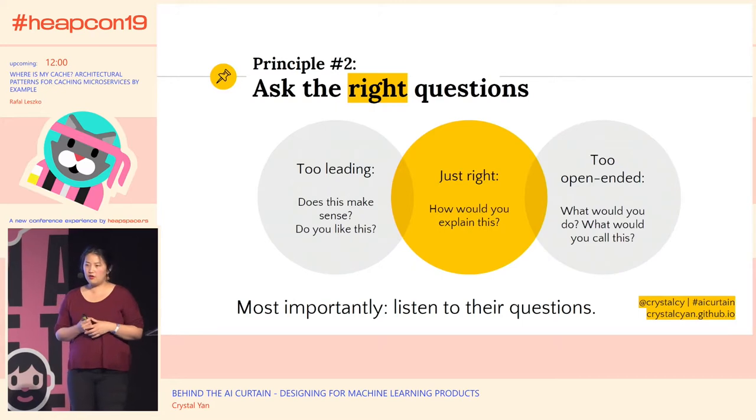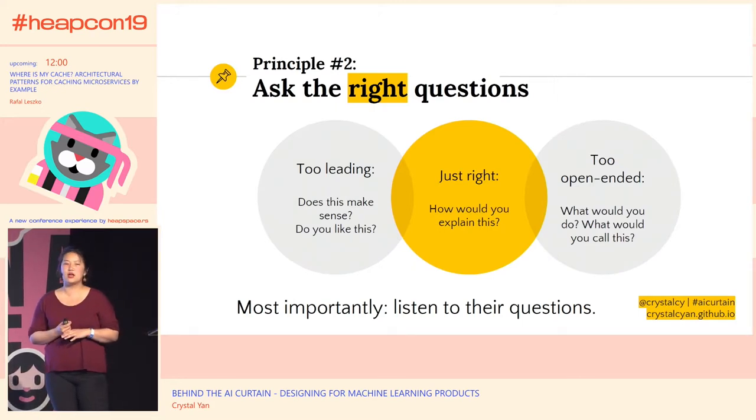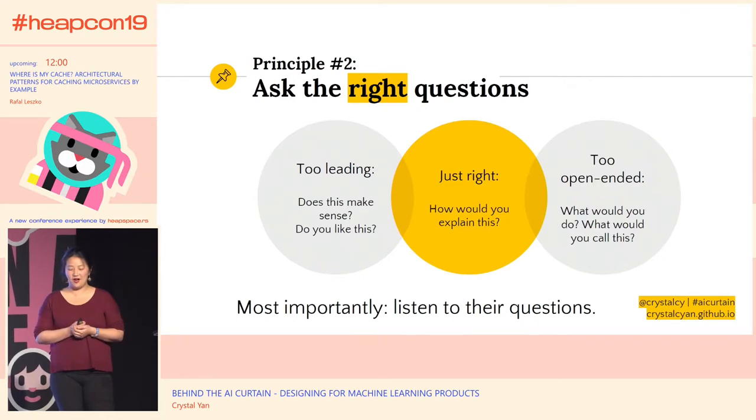Other challenges we ran into were we wanted to come up with a catchy name for some features that we had and some products that we were launching. And we had this tendency at first, when we first started working on this, to try to ask our customers to help us. And we would ask them questions like, what would you call this? And this actually gave our customers a lot of anxiety, because their job was not product marketing. They didn't spend any of their time thinking about what they would name our product. And it just made them nervous when they felt like they didn't have a good answer when we asked that question, that everything after that point in the interview, there was just this awkward tension in the interview.